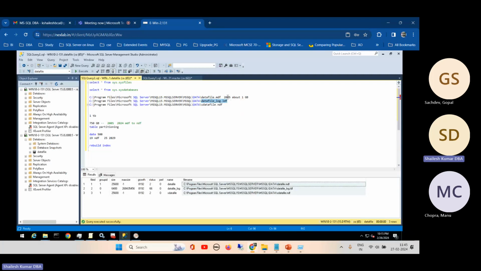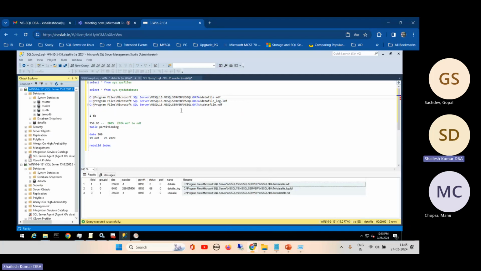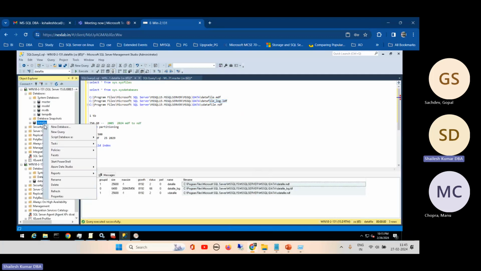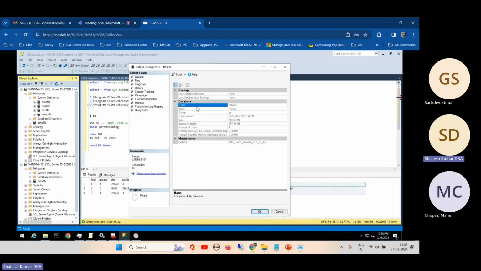From the DB side, we need to focus on the recovery model. This is a different part we will cover, that transaction log growth depends on the recovery model too. We'll go in depth on the recovery. This is part of database recovery, disaster recovery basically. In that I will go in depth.